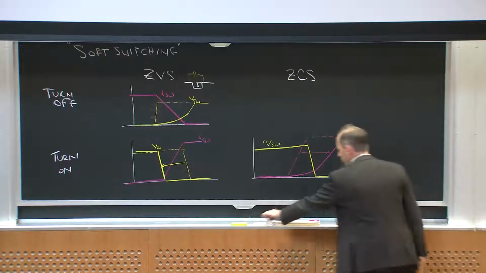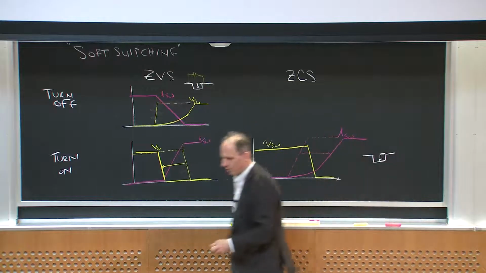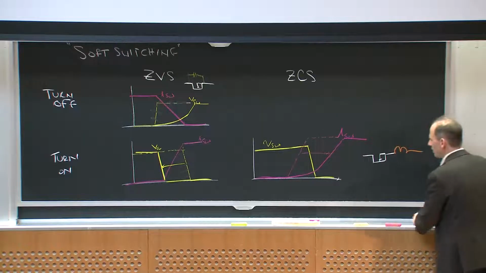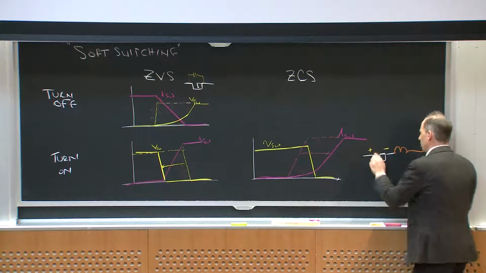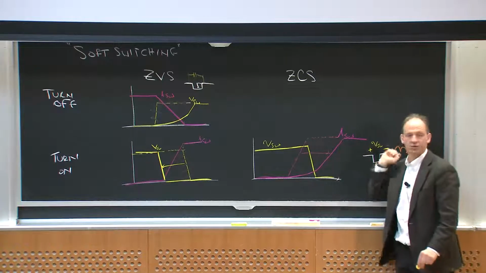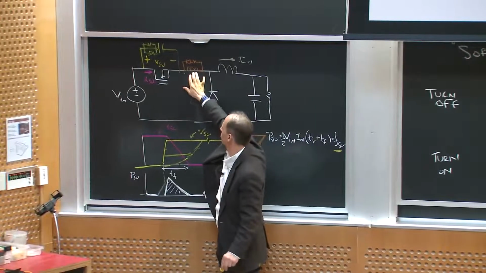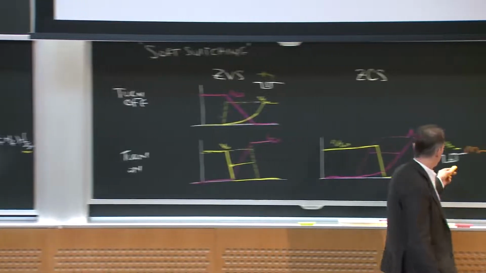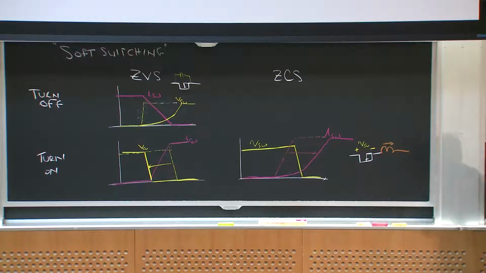Well, this is very similar to the notion of if I had my switch, maybe I could put an inductor in series with the switch, right? So even after I turn the switch on, the voltage doesn't appear across the switch. This is V switch. It could appear across this inductor, and the current in the inductor will be delayed in its rise. So in some sense, this snubber helps give me 0 current turn on, except that I'm dumping the energy. So I can play the same game, except that then I've got to figure out how to recover the energy in this inductor.